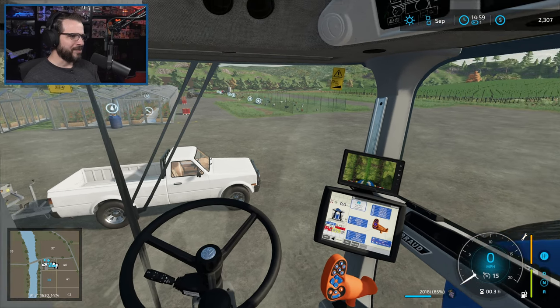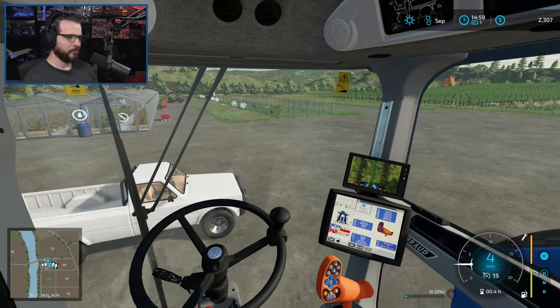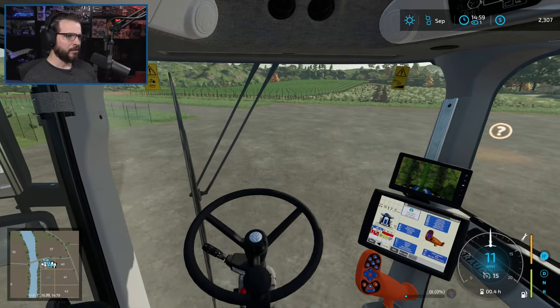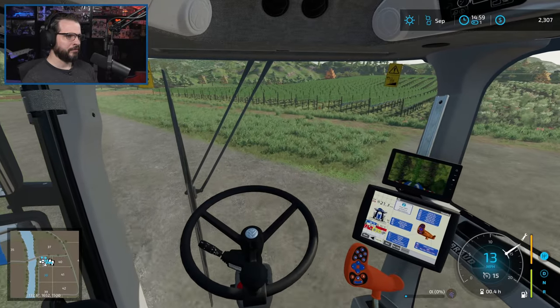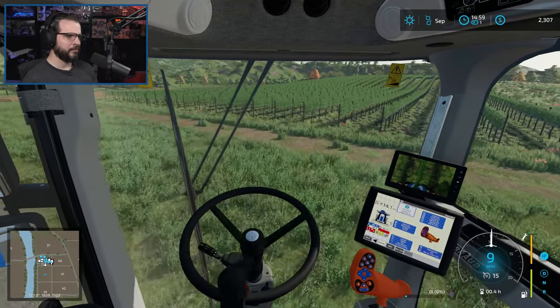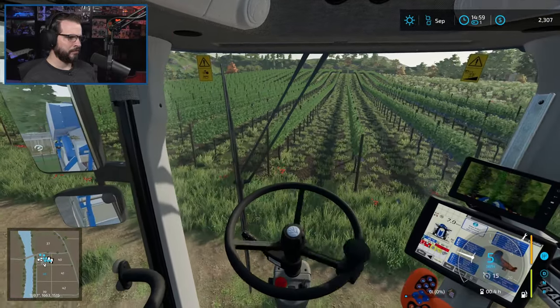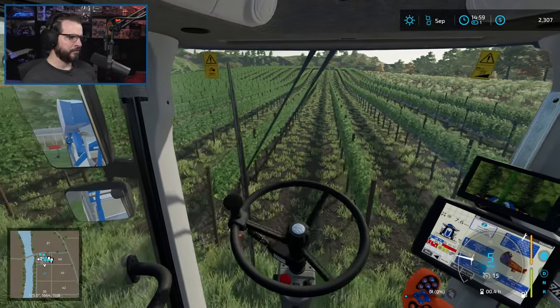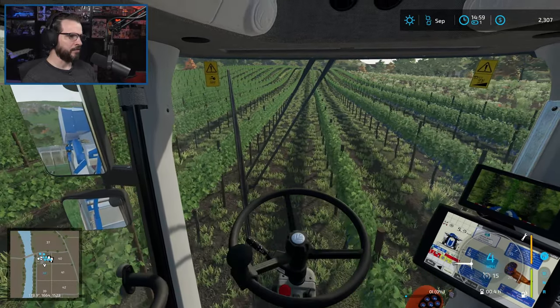All right, we're just unloading our second to last load here. We've got one more set of passes to do, and then we're done with the harvest for the grapes for this year. Well, let's go get it. Wish that little screen on the right worked. Would make this a lot easier.